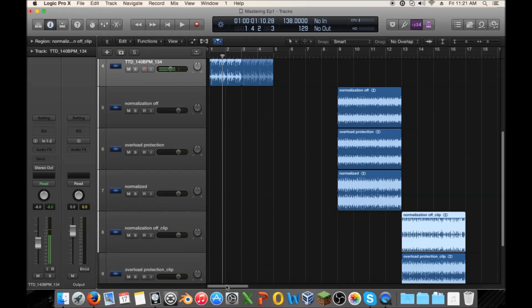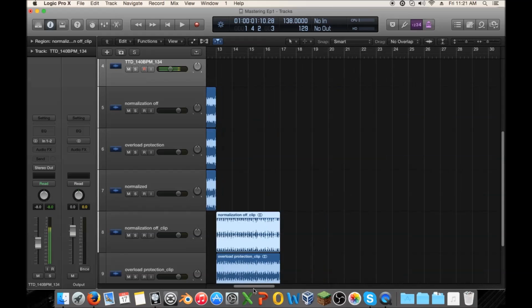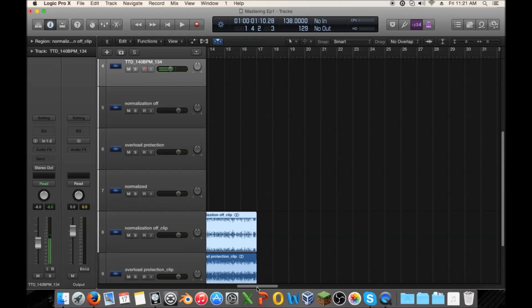Now, that poses a problem. What happens if person A has a much louder track than person B? Person C comes in and he hears both tracks. Naturally, he wants to scale it up to be the one that's louder. Then we get what's called the loudness war. Everyone is pulling their tracks up to be as loud as they can without it clipping or distorting. And that causes a problem.